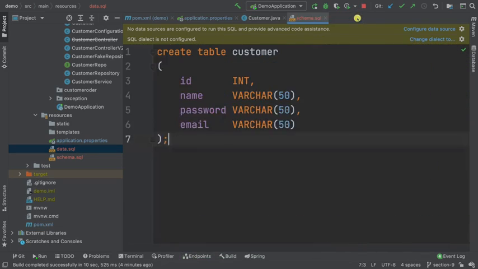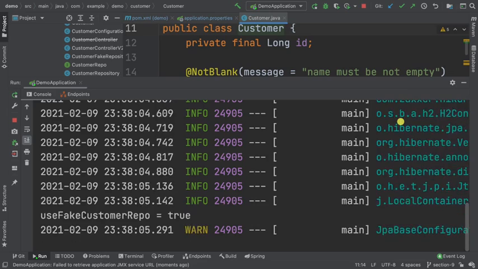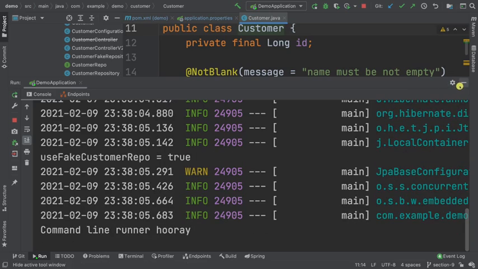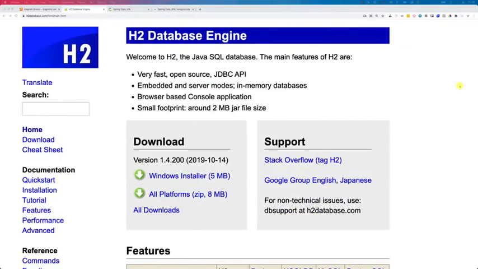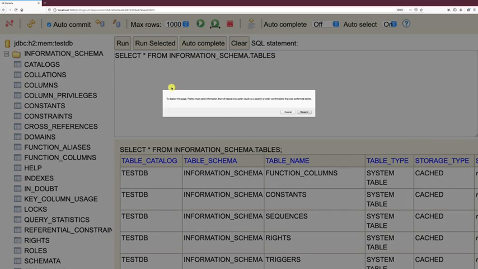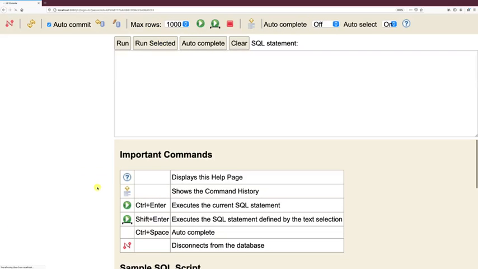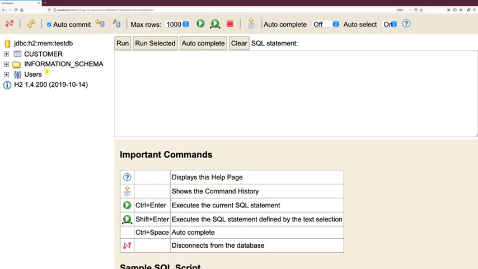Now let me close these two files, and I'm going to restart the application. There we go, up and running. Now let me go back to my console in here, and if I refresh, you can see that I need to log in again. So that's fine. So test connection, connect. Now check this out. We have this new table right here.